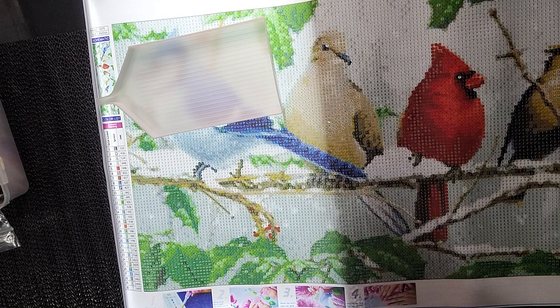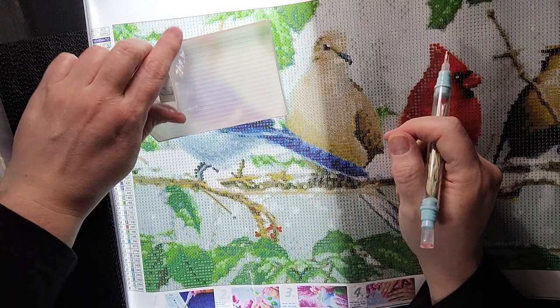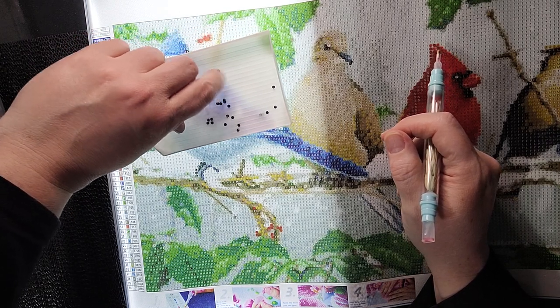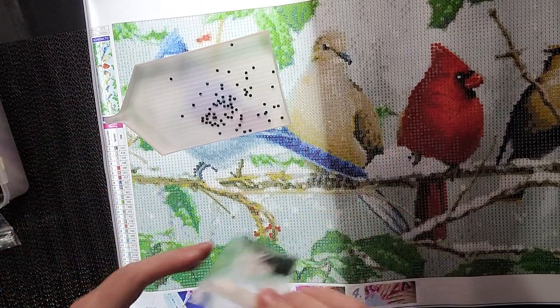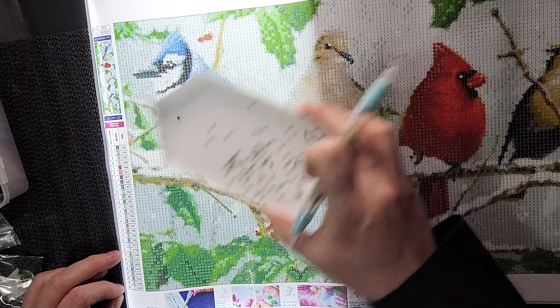Mario and I are really big into birds. Birds and cats, those are actually any animal, but birds and cats are at the top. But out in our backyard, it is crazy the amount of animals.